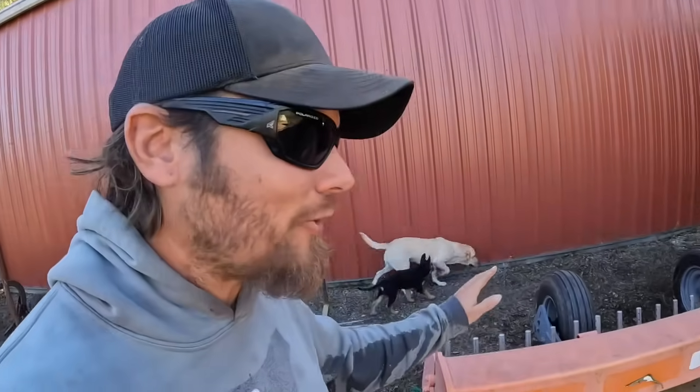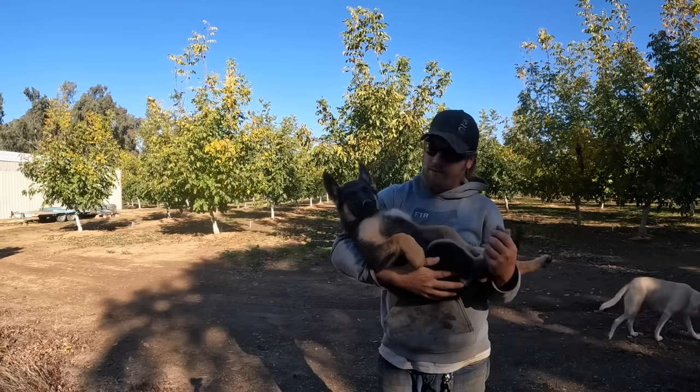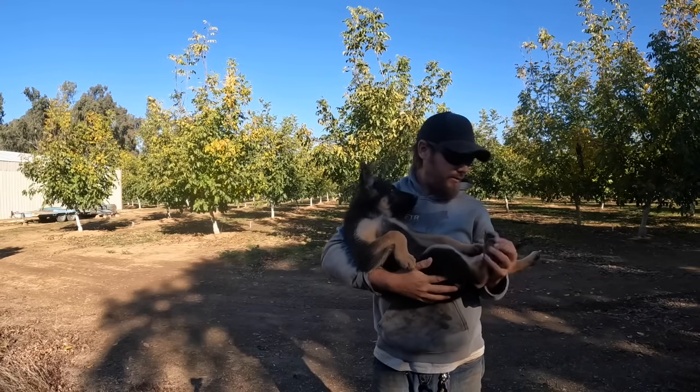Next I've got to service up this brush shredder. I can see there must be some puncture vine growing in the yard over here because the dogs keep getting stickers in their paws. What this machine does is it hooks onto the back of the tractor, very similar to a flail mower, but it's intended to shred up brush after you go through and prune trees. We didn't prune the trees this year, but my uncle did and he needs to use this, so I'm going to get it serviced up and ready to go.